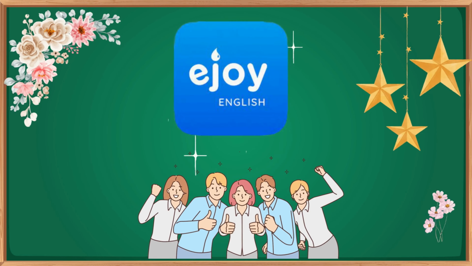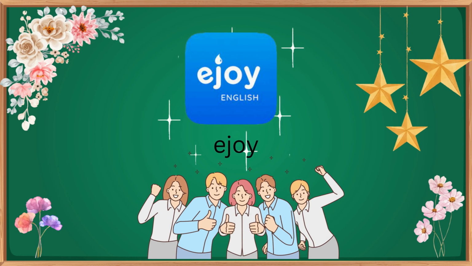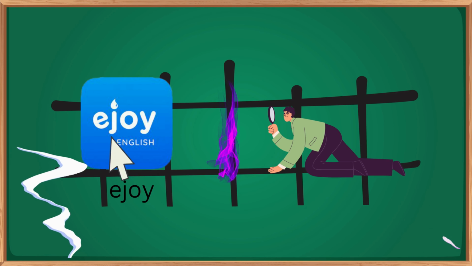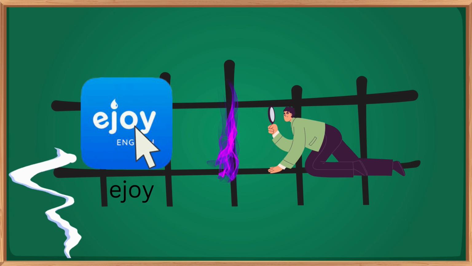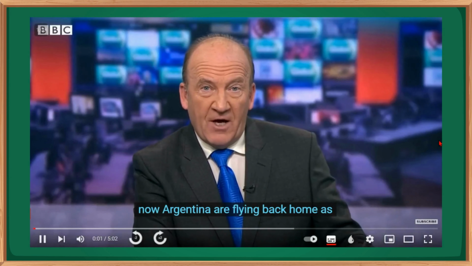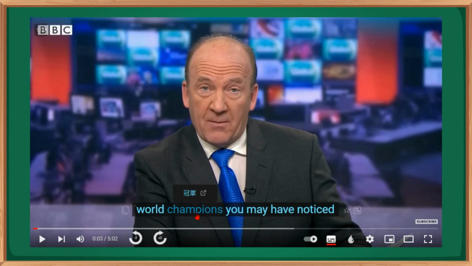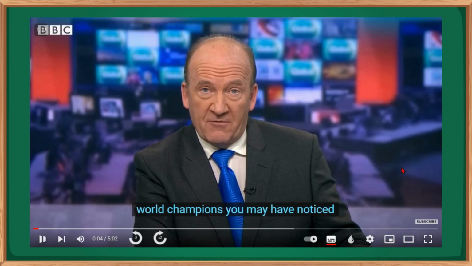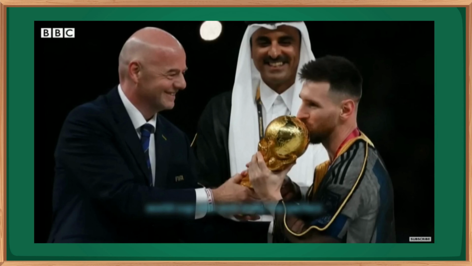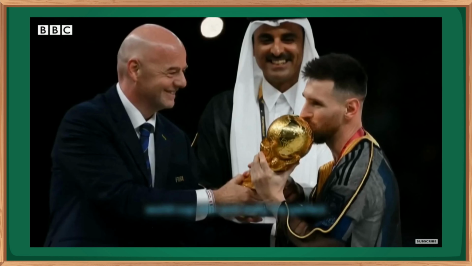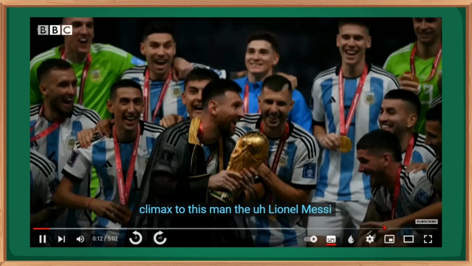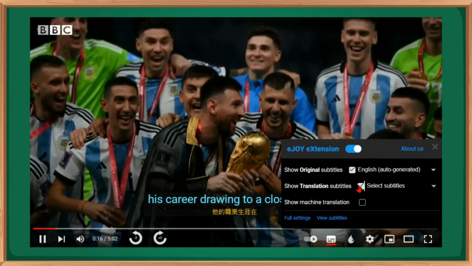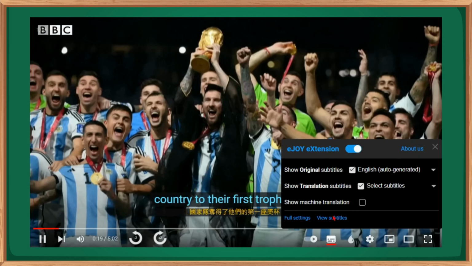So I strongly recommend you add this plugin called Joy. Please don't underestimate it just because it's a plugin, because its functions are much better than many software. When you put your mouse on the subtitle, it will pause the video and auto-translate the vocabulary. Another useful function for me is the blur subtitle. It helps us practice our listening skill. It's suggested that you use blur subtitle in the video, and then check whether you understand the content or not. There are more interesting functions waiting for you to discover.